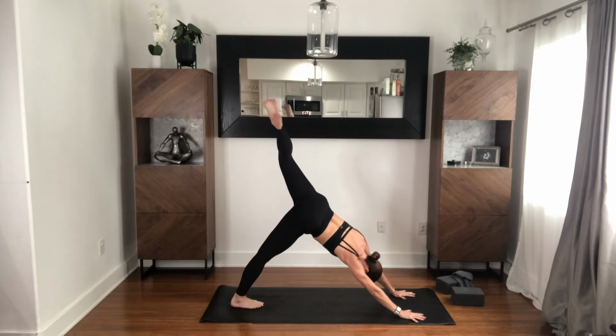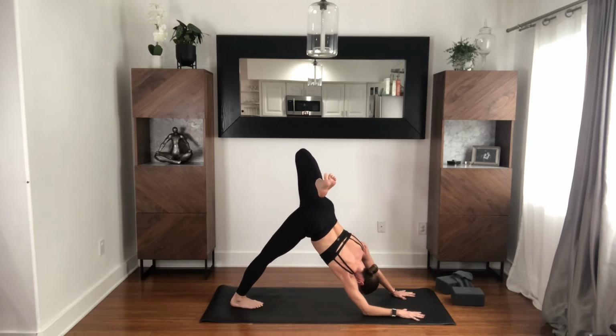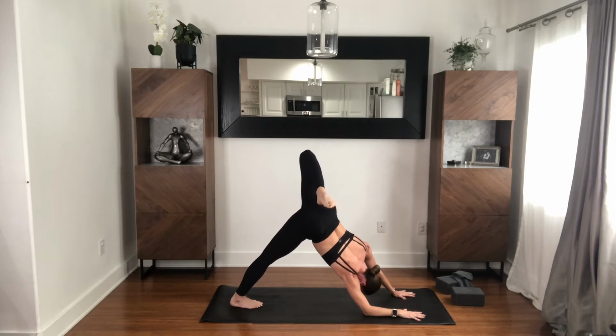And then start to notice how this right elbow, this right shoulder wants to dip down. And again, instead of fighting it, just follow it. Drop that right forearm down, if it's okay. Lift the left knee a little higher, engage the left glutes to feel an opening in the front of that left hip.